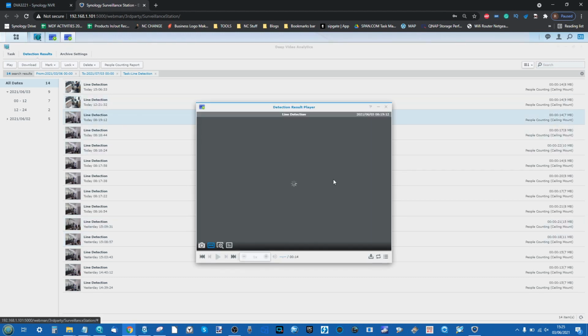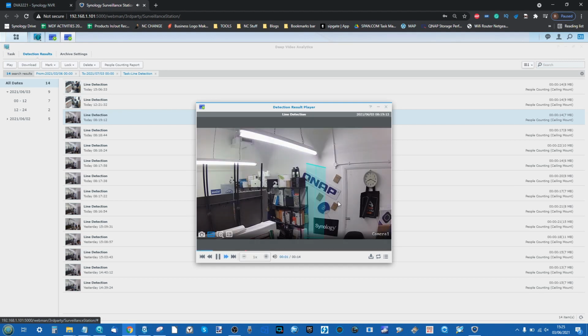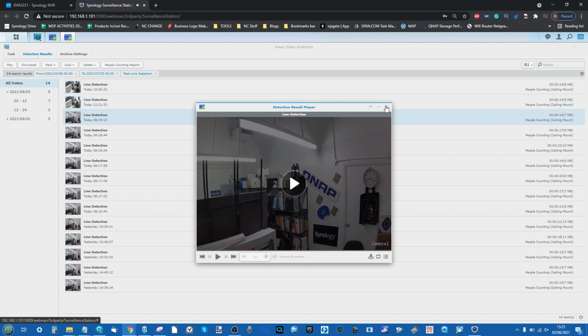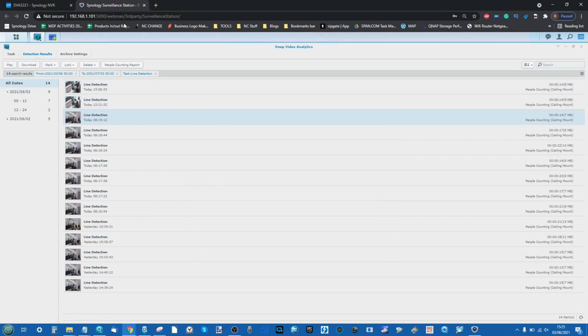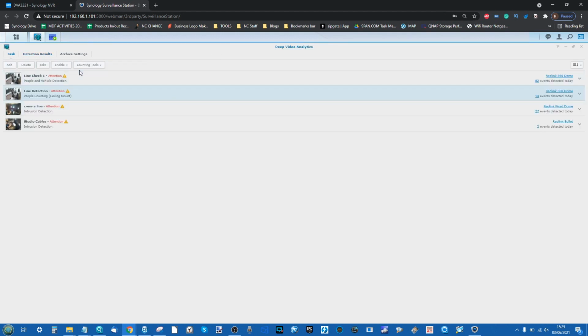Same goes if we go for a different line detection. Obviously we've moved the camera a little bit. If we see there, bang, and it counted it. It's nice and simple. The detection on it is very straightforward. And again, if this was an overhead camera, these results would probably be a little bit more significant. So again, we can come out of those. And again, setting an alert area is super easy.